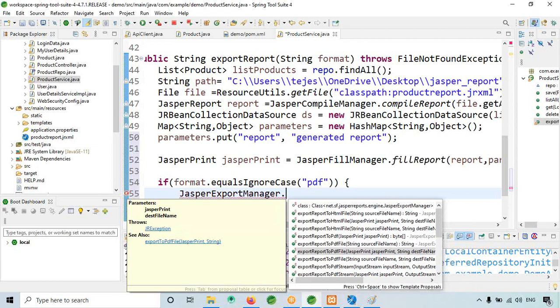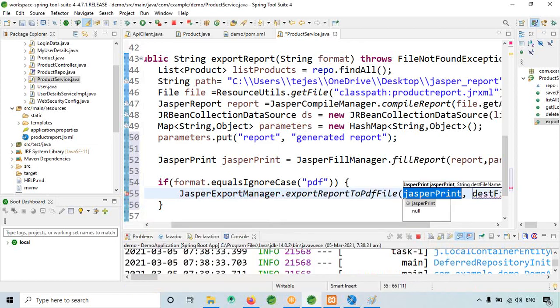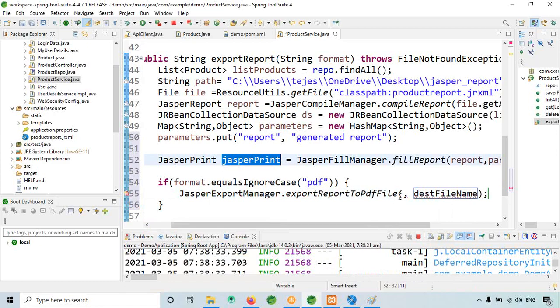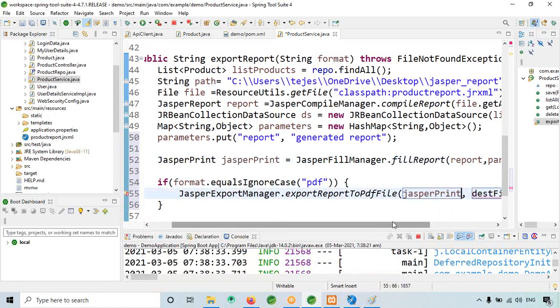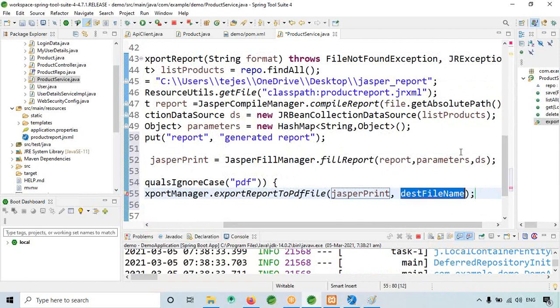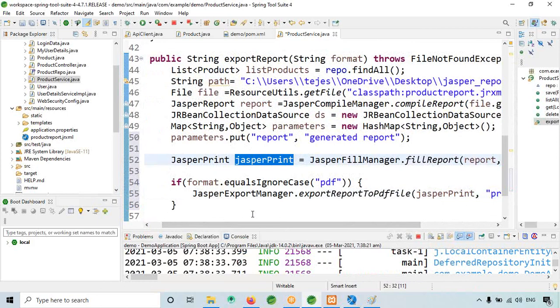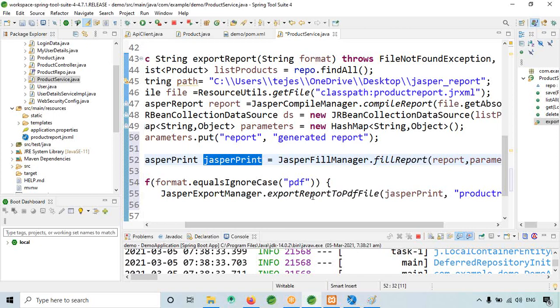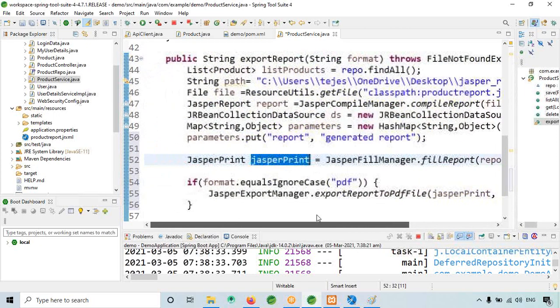For that I need to call my JasperPrint to print in the PDF file, comma, and the file name I want is product report pdf. The downloaded file name will be product report.pdf.